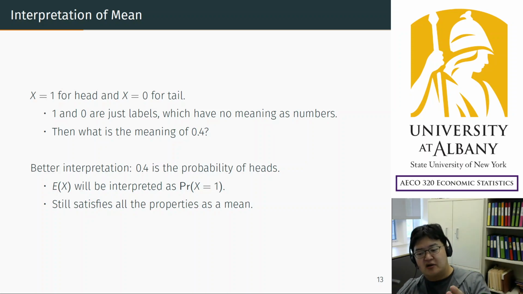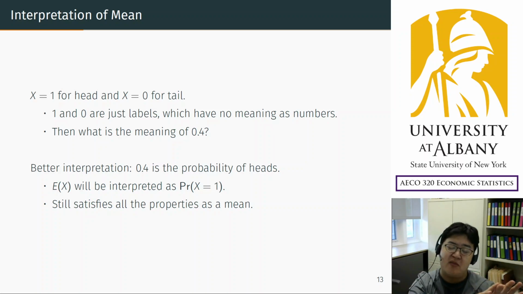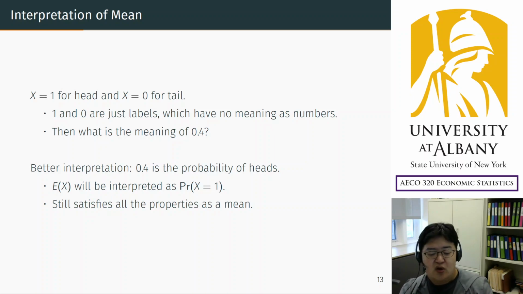For example, there are some statistical methods that can be applied to the mean, but not for the probability. But still, we may borrow the methods when you interpret the probability as the mean. So the probability of success has all the properties of a mean. So we may do more analysis either by interpreting it as a mean or as a probability. So both methods apply to the same parameter. That's a nice property of the binary distribution.